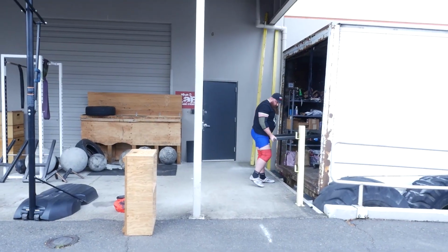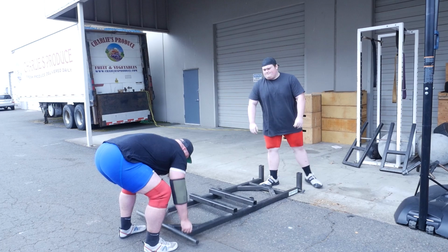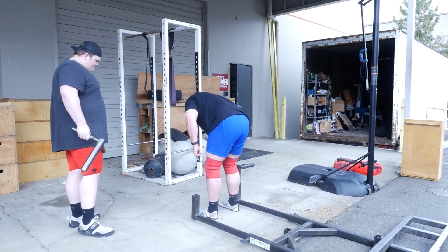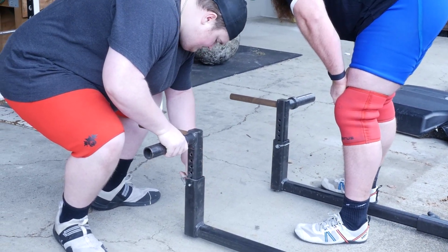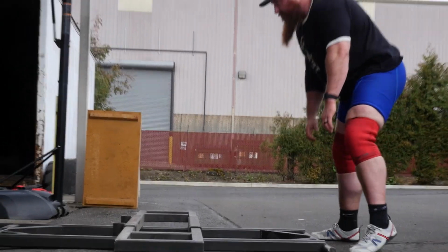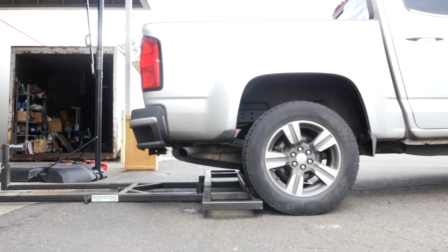Before, you saw my warm up, pretty general warm up, especially for my event days. What I do is start with some back sled drag just to get the heart rate going, get a little bit of sweat going, warm up my legs. And then I did a couple other things, some bounding, some single leg jumps, some footwork. Since I will be moving around and trying to be fast, it helps warm up the ankles, get me a little bit more coordinated and ready to go. After that, we did a little bit of trap bar just to simulate the car deadlift a little bit to warm up. It's not exactly what you would do with a car deadlift, but it'll warm me up good enough. So we'll go ahead and hop on the car deadlift now and load it up and see what we can do.